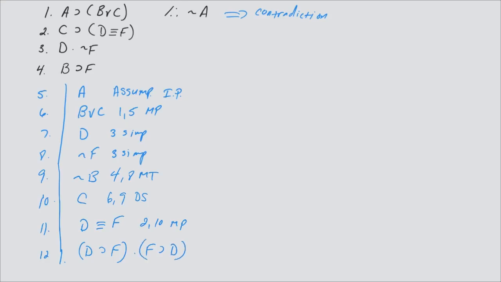And now looking at that, I see I have the not F already. And I've got D, therefore F. So line 13 here, I'm going to simplify out D, therefore F. 12, simplification. And then D, therefore F, not F in line 8. That gets me not D. So 13 and 8, a modus tollens move. And now I see my contradiction, right? So I've got here a not D over here, and I've got D over here. So there I found my contradiction.